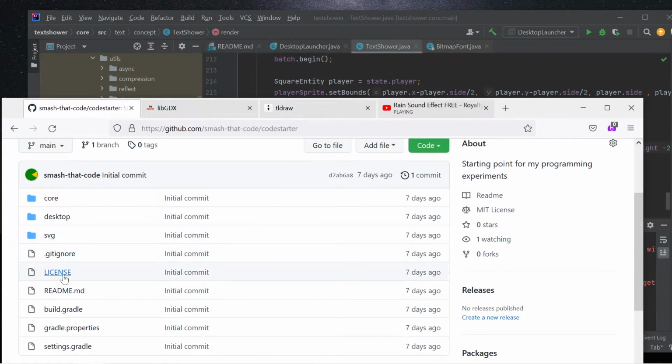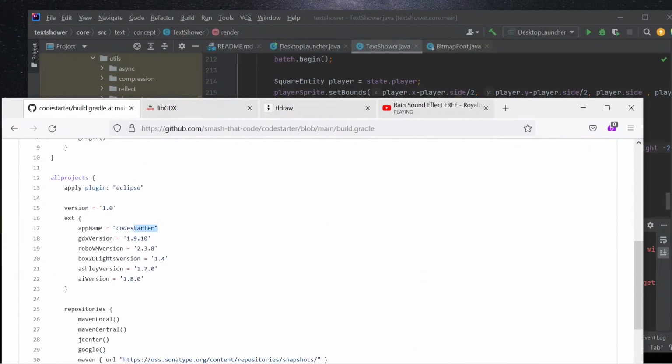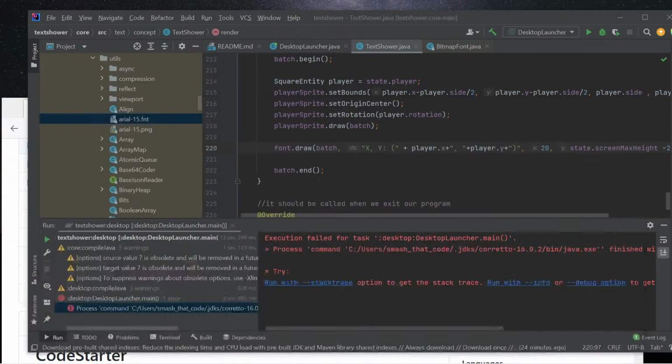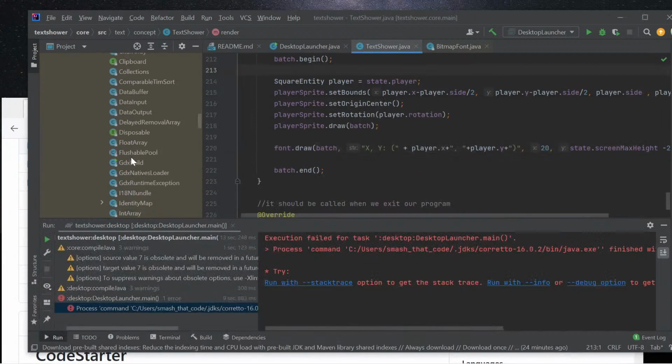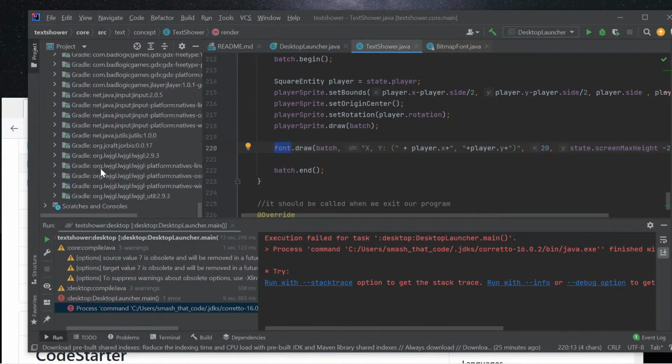I renamed a couple of packages, I renamed the name of the project at this line, and just opened the resulting project in my IDE. That's it, nothing special. Well, okay, I renamed one additional class. I renamed starter to text shower. That's all I've done.